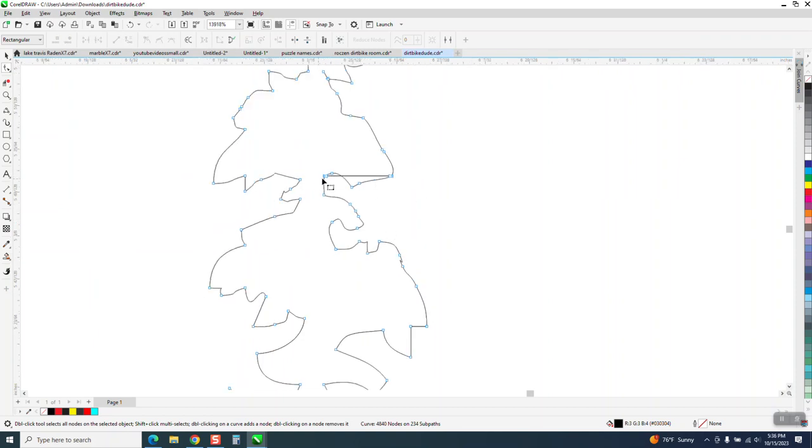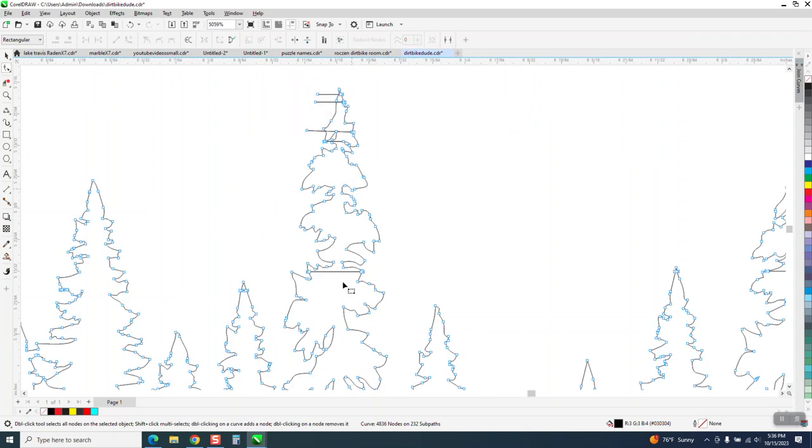I don't think that must not be broken in half or broken up. There we go. Just a few more. Sneak through there and get all those lines. See, you could get just one node and it'll delete it.